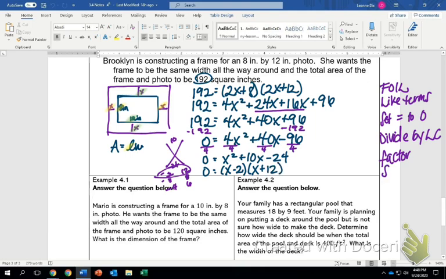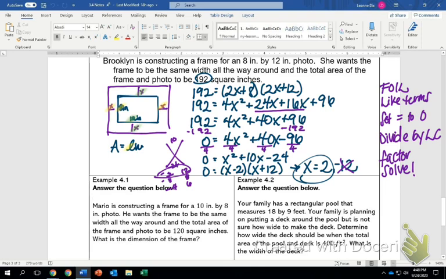From here, nobody goes to the store and says, can I have a frame that's x minus 2 by x plus 12? Like, nobody says that. So we need to solve these by setting them equal to 0, and we should get 2 and negative 12. Now, remember, in a word problem, some answers make sense and some do not. And so the solution here that doesn't really make sense in a real life scenario is that negative 12, because nobody has a dimension of negative 12. It's just not a thing. So we're going to cross that out, and our answer is going to be x equals 2.